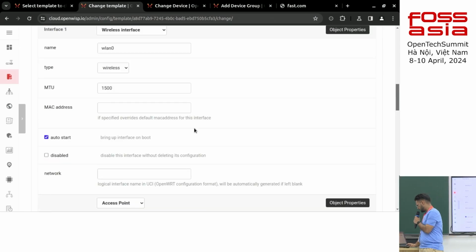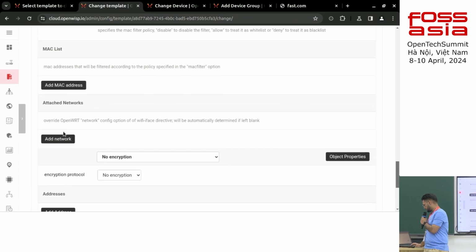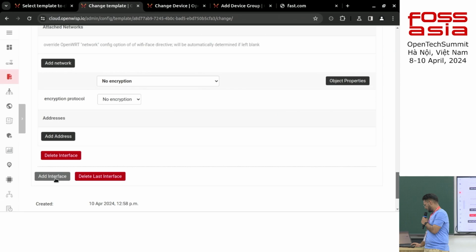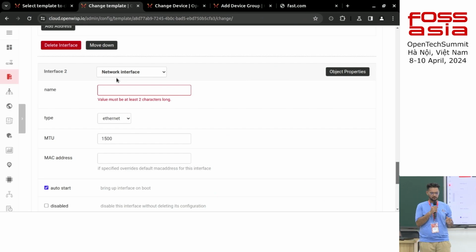You can see that if I want to add another interface here, I can just click add interface, and it gives me the option to configure that interface. Not only Wi-Fi, like I have been stressing, but that's just the most common thing users configure for access points. But here we have more options as well.